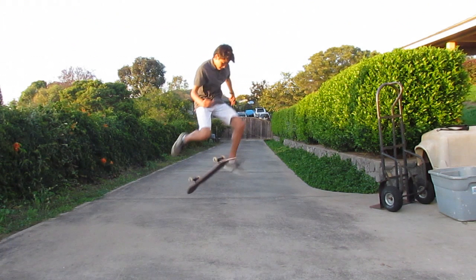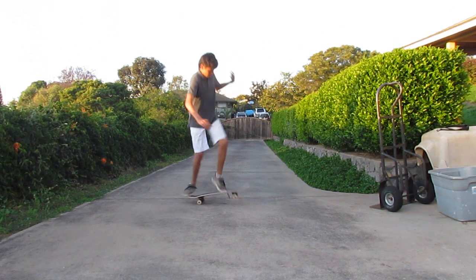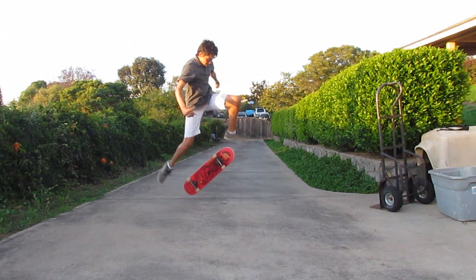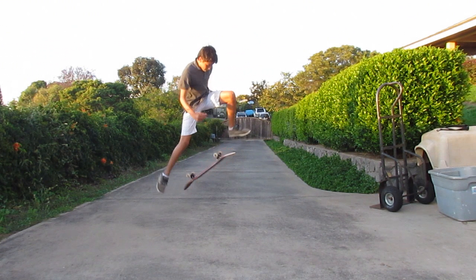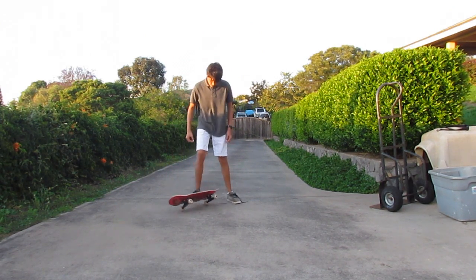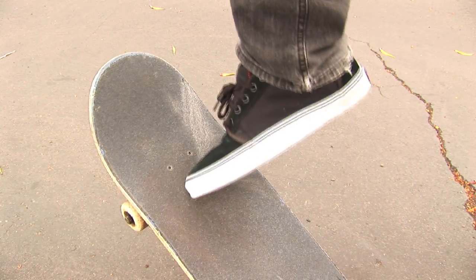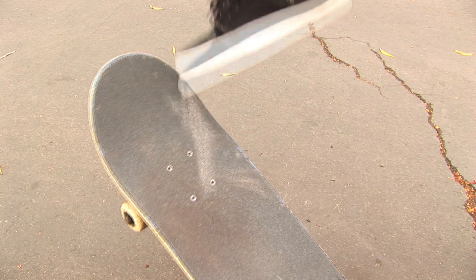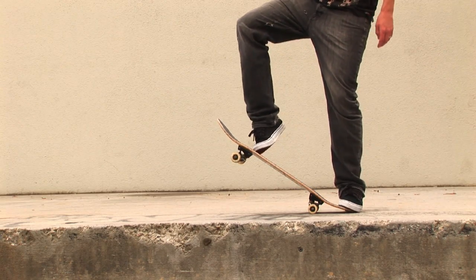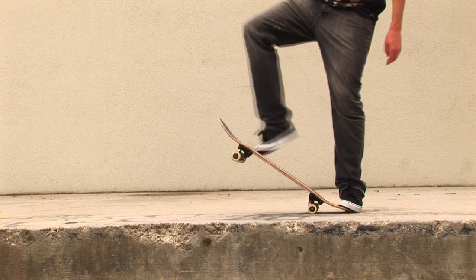So you flick your front foot and it goes straight down — that only happens when you try and keep your back foot up, which I understand, but this is the one you should practice and learn first. On this one your front foot goes up into the air, which is better, and you just have to kick it a little more out in front of you. You want your foot to go up and then out to level out the board, just like you level out your ollie — kick out in front of you to level out the board on the kickflip, and that's going to suck the board up into your back foot.